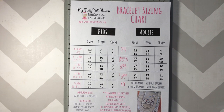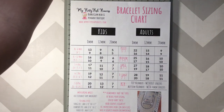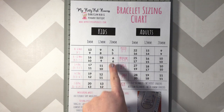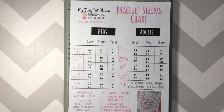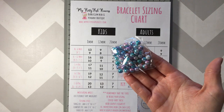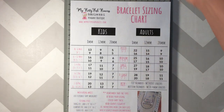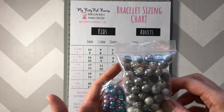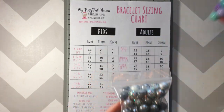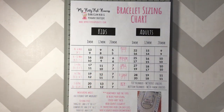The 20mm beads are just so much bigger than, say, the 8mm, that you definitely want to take that into account. That's why some of these numbers stay the same as you get bigger, because if you go up one by one, that's just going to be gigantic. Here is an example size of 8mm. Here's some 12mm and some 20mm. And we're actually going to lay some out on the bead board in a minute.